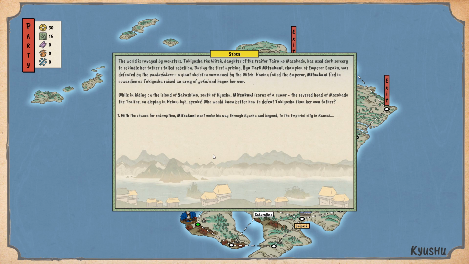The world is ravaged by monsters. Takayasha the Witch, daughter of the traitor Taira no Masakado, has used dark sorcery to rekindle her father's failed rebellion. During the first uprising, Oyataro Mitsukuni, champion of Emperor Suzaku, was defeated by the Gashadokuro. I can say that word. A giant skeleton summoned by the witch. Having failed the emperor, Mitsukuni fled in cowardice as Takayasha raised an army of yokai and began her war.